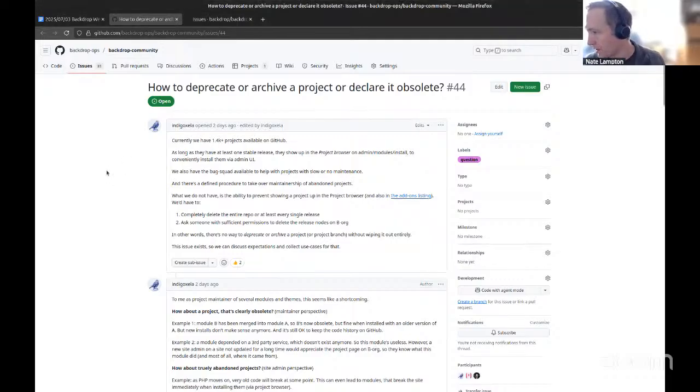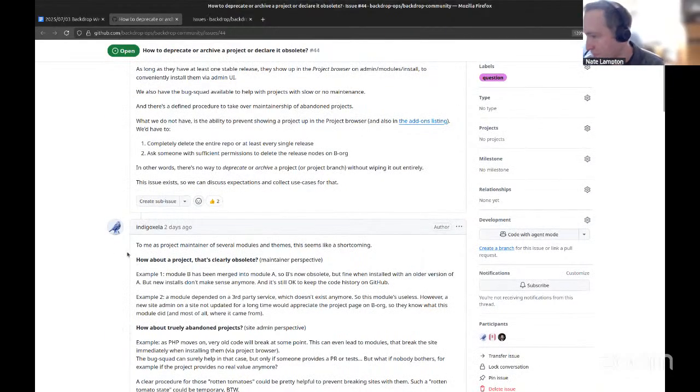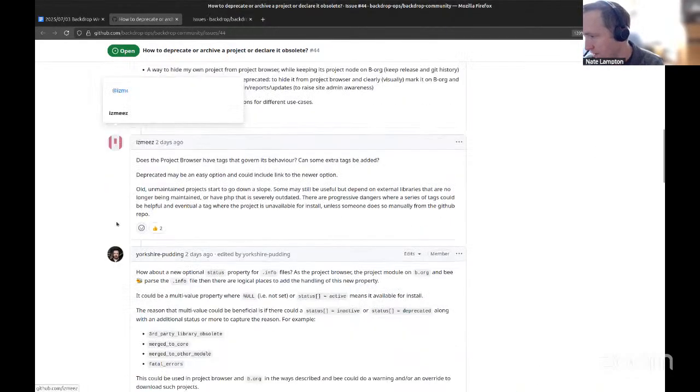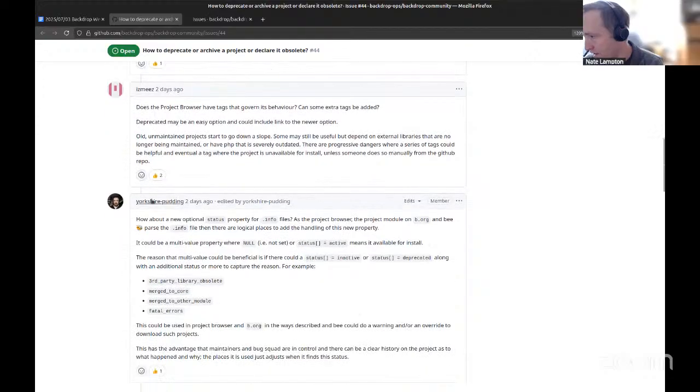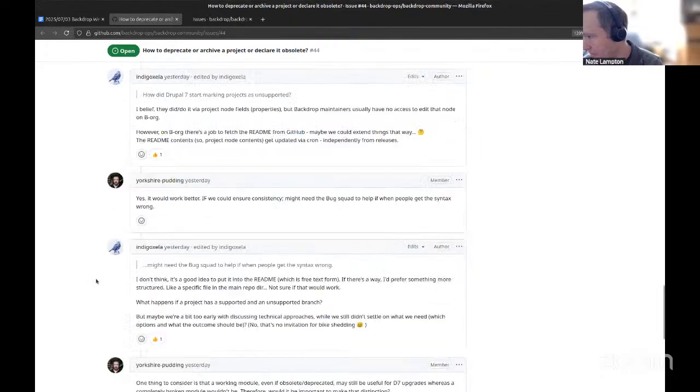Indigozella originally filed this as a forum post, and then she opened up this issue after last week's meeting, recapping the problem and incorporating some of the discussion from last week's meeting. Izzy's been in here, Martin's been in here as well, and Indigo Solemn.